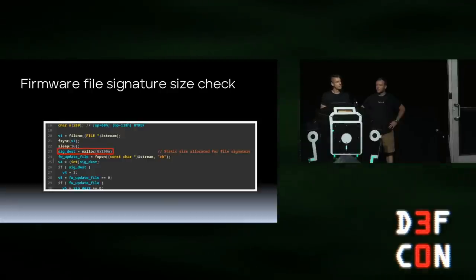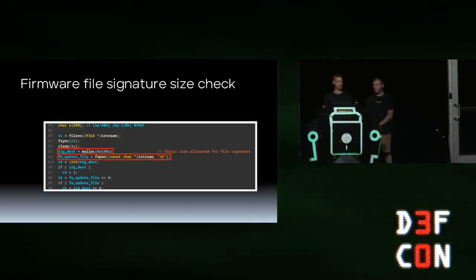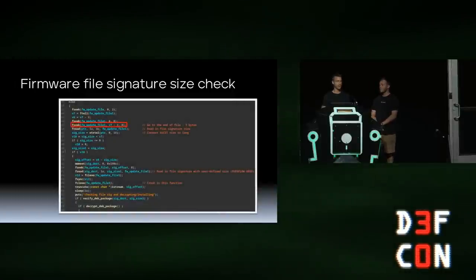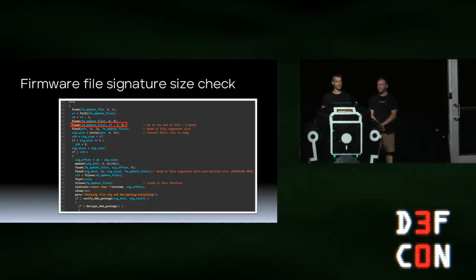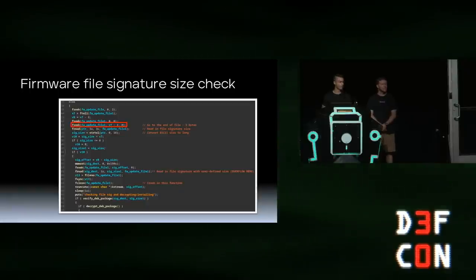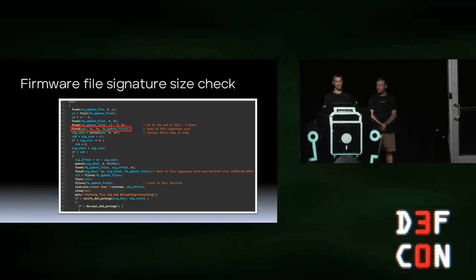So the first thing that happens is there's a static malloc of 190 hex bytes. And of course, then the file is opened and saved off using a file open command. So far, so good. Now, this is going to be hard to read, so I'll just dictate it as we go. The next function here is an fseek, or a file seek. It will go to the end of the file minus 3 bytes, of course, to retrieve those last 3 ASCII bytes, which are a size field. And using fread, we'll read those in as a size value.